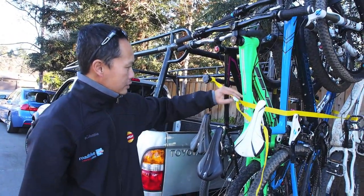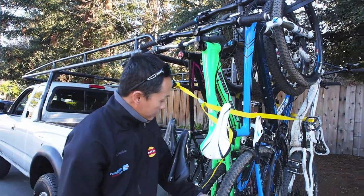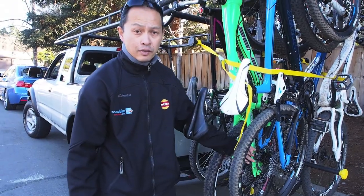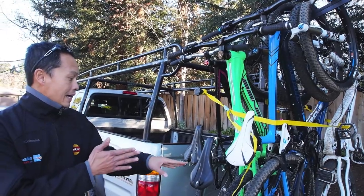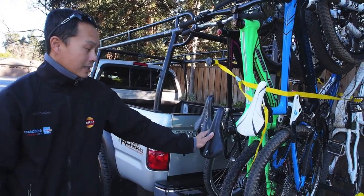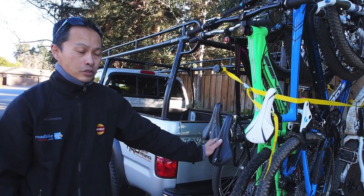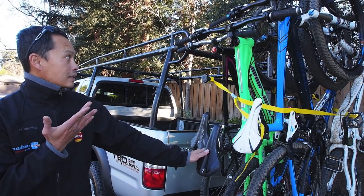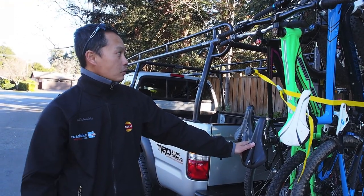This buckle should be protected because it was hitting the paint. Right here the bikes are getting a little too close for comfort, so I would say just watch it — maybe put some pads on your contact points if it's too close. The rotors are pretty close to each other, but it's pretty okay as long as you're not too concerned about the wheel resting on that bar. It works.